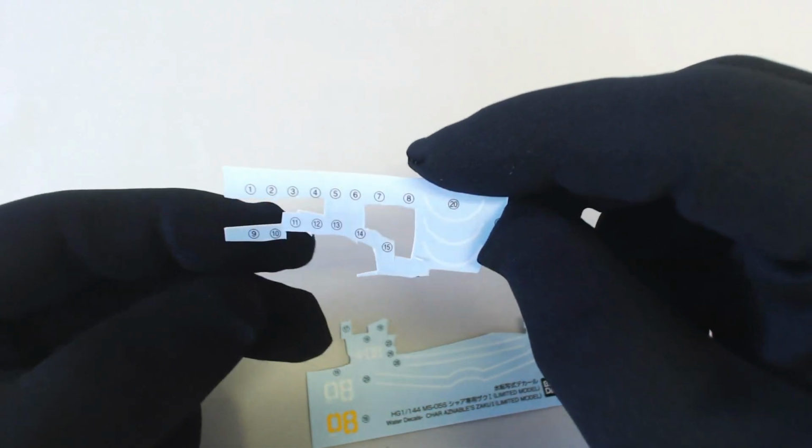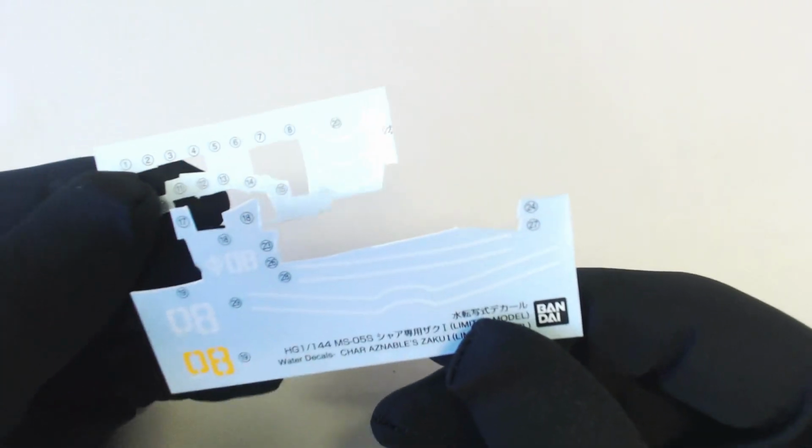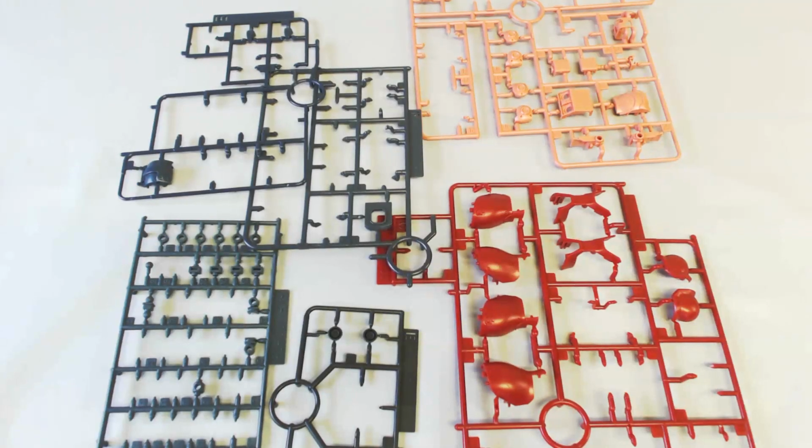Now, these are the leftovers of the water slides. I didn't use any stickers at all. The water slides were pretty good. I unfortunately ham-fisted a couple when I was doing it, and you'll notice there might be a couple of breaks in lines, like one on the chest. I used a knife, which is not the recommended thing for moving them, but I always struggle with moving them with cotton swabs.